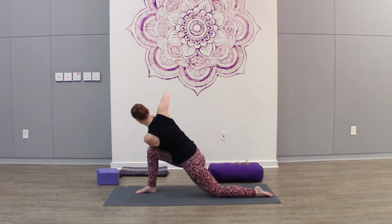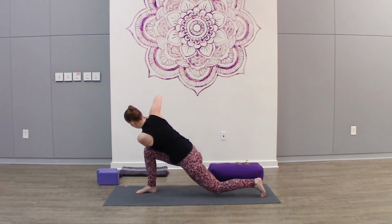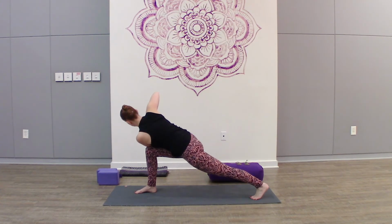Tuck your back toes under. Lift that left knee. High lunge with a prayer twist.